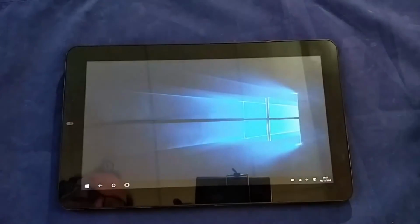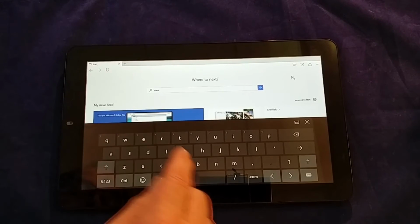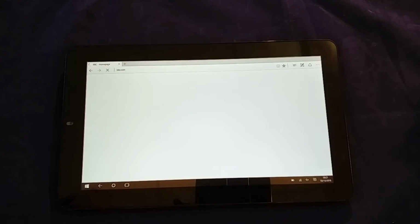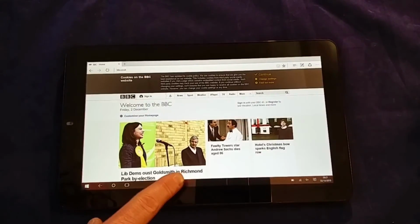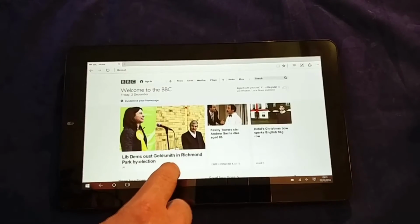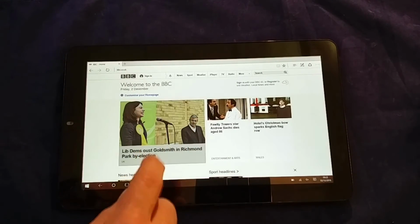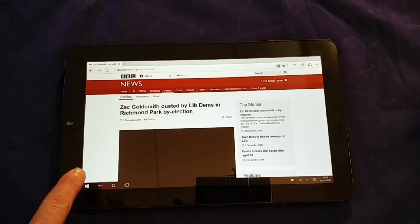Let's just have a quick whiz through the internet to see how it goes. Let's open up the BBC. See how quickly it does. Now obviously some of this is going to be dependent on the connection. Usual doom and gloom from the world of politics, but sad to see that the Fawlty Towers star Andrew Sachs died. Yeah, I mean that seems to be pretty responsive.